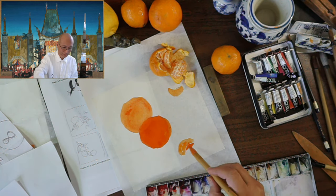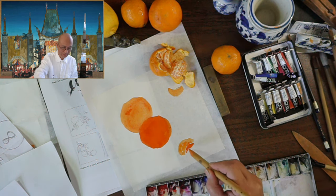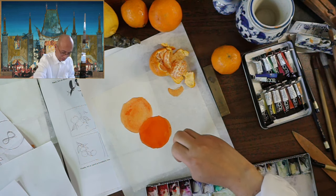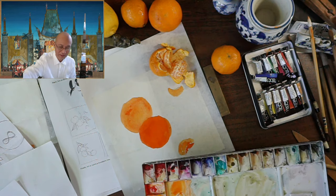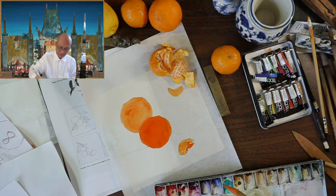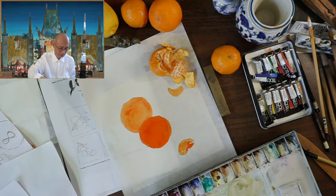Okay. And the shape is, yeah, just something like that. It could be a big one. I'm trying to do two. Anyway, that's it. So that's all for the oranges, and now I'm going to add blue to this color that I got to make it into the leaf color. Then you can use the phthalo, I think. That is pretty strong, so it will make it pretty dark.